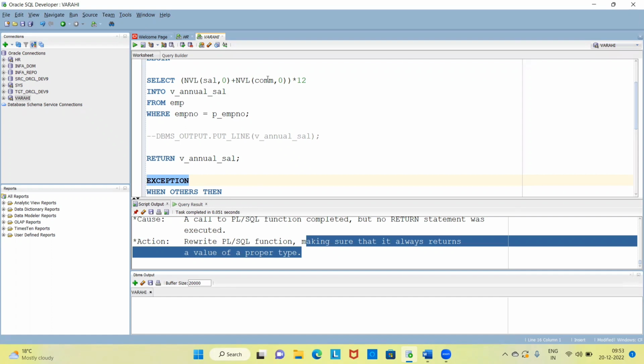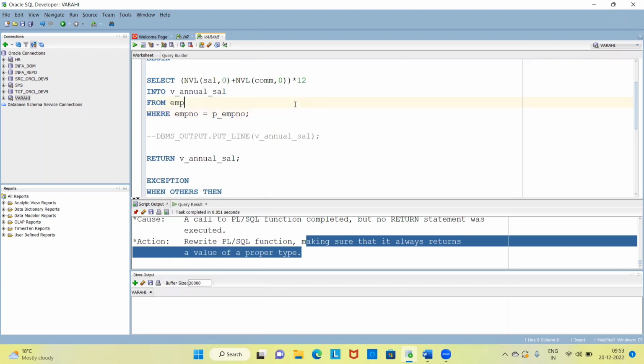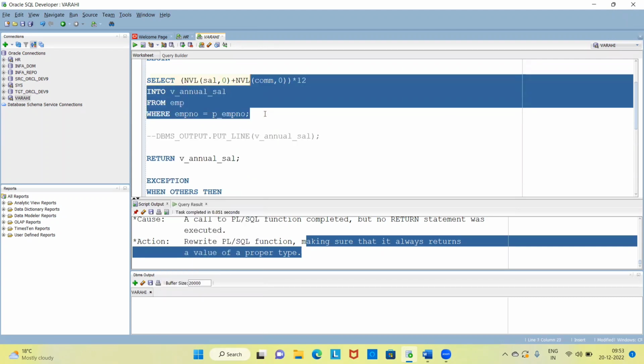The same thing you can do using a procedure also. But your procedure may or may not return a value, but a function should return a value.